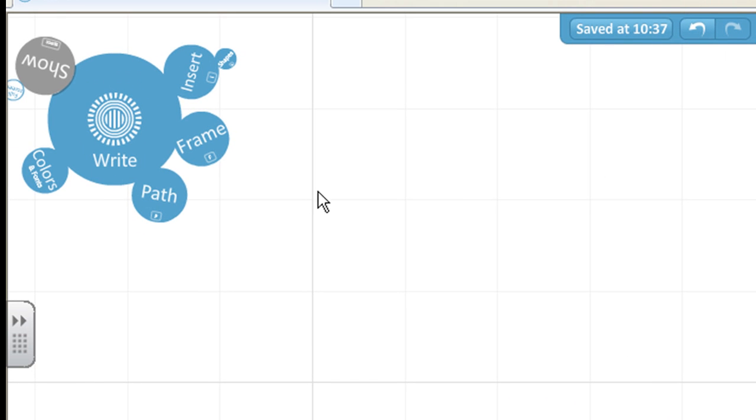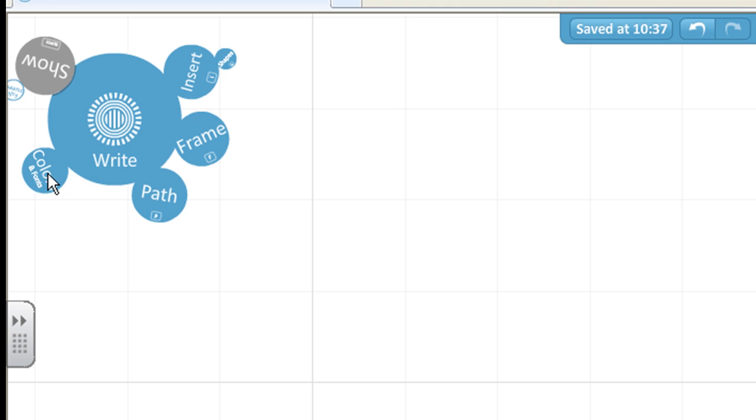The interesting buttons are here, which is this little wheel with lots of little round things on, and what you've actually got is an insert tab, which lets you bring files in, PDFs, images in PDF form because they don't break up, things like that, PowerPoint converted to PDF, movies, that type of thing. You have a frame button where you can place frames around your content, and we'll look at that later. The path button, which allows you to choose where you want to go. The colour button, which we'll use in a second to set up the template that you want, and the show button to actually look at what you're looking at.